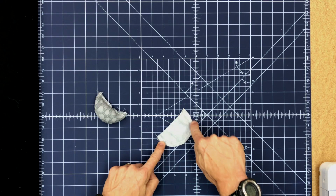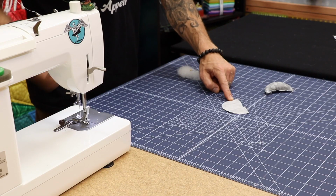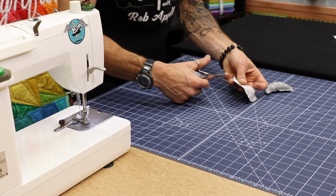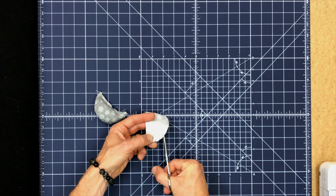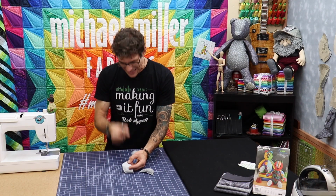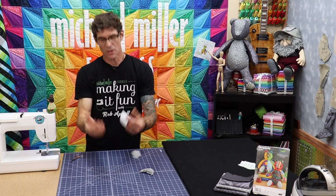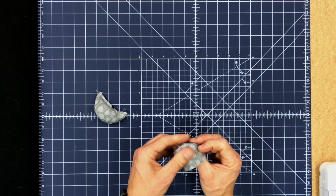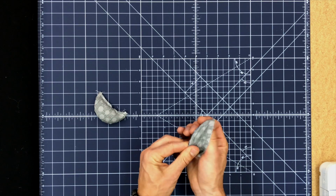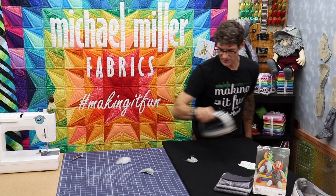Right sides together, 1/4 inch seam allowance, and after I finished stitching it, I went through with my little scissors and I basically, what we call clipping the curves. I've come in here and I've clipped and clipped and clipped up near the thread, but not at the thread. I don't want to cut those threads. And if you're new to sewing, that's going to allow, as we turn this back to right sides out, that curve to travel nicely and not bind up. Let's hit this with our iron.